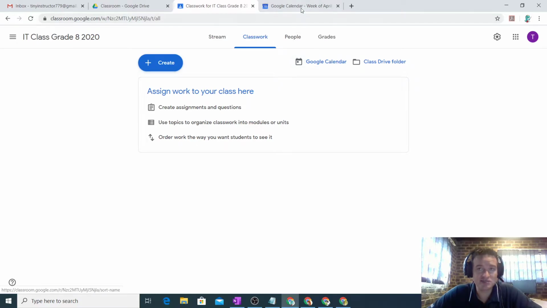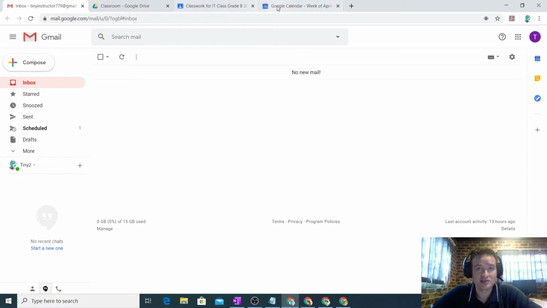Google Calendar simply opens Calendar. We've already explained Google Calendar. I can schedule certain events, set up reminders for my students, schedule classes that I want to stream in various other formats. Potentially, I can use Google's Hangout streams, which we haven't really touched on yet, but we'll do that in later videos.